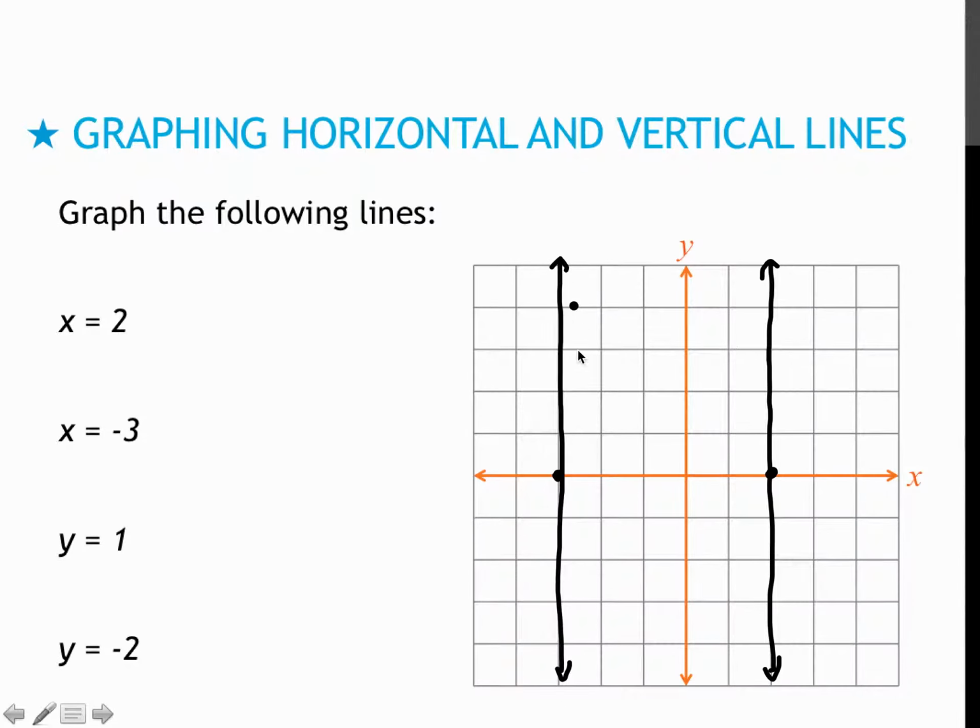And if you're ever not sure if you're doing it right, plot a few of these points and then think about what the values would be. This would be (-3, 2), (-3, 0), (-3, -3), so all of the x values are -3. For y equals 1, I'm going to go to 1 on the y-axis, and then I'm going to draw a horizontal line. Again, if you're not sure, you can check a couple of test points. This would be (3, 1), (0, 1), (-4, 1). All of them have a y value of 1. And then y equals -2, I would go to -2, and then hopefully draw a nice straight horizontal line.